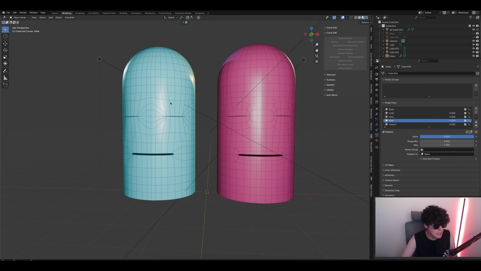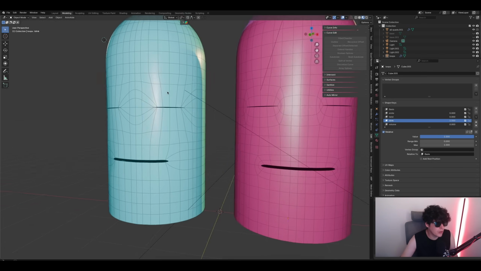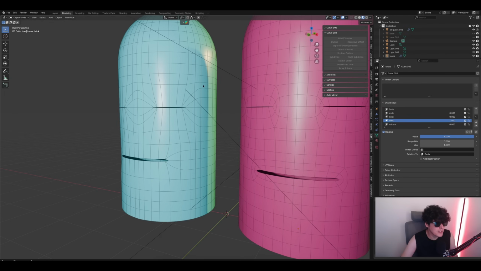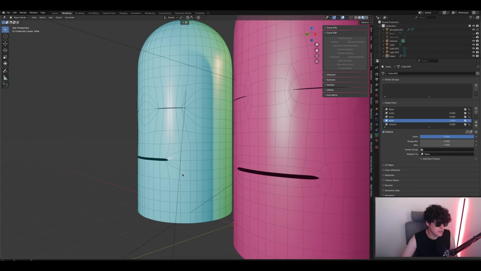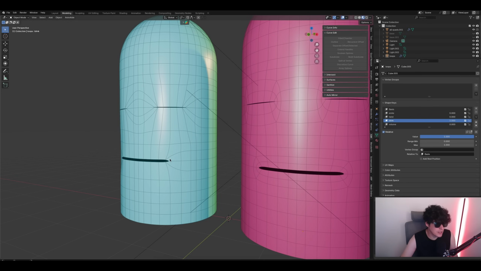Whereas, as you can see with the one on the left, we're getting a lot more follow through across the face. So, areas around the edges of the eyes and around the edges of the mouth are largely being affected by stretch and crushing already in the default pose. So you can see here with the mouth, even though I haven't animated it, we're getting this stretching effect in the geometry.